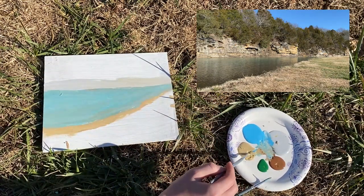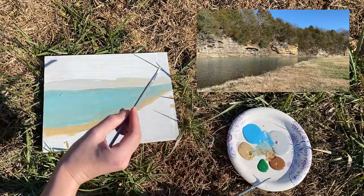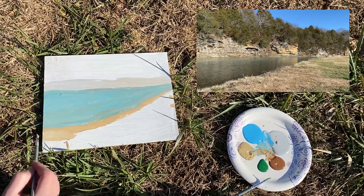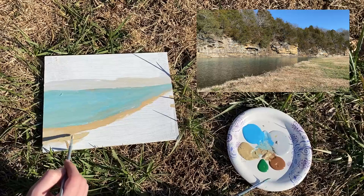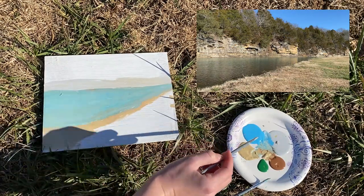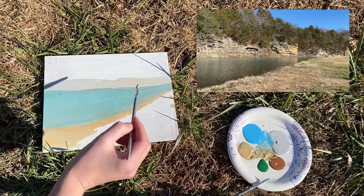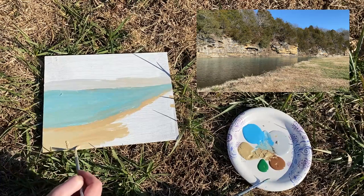If you only have one paintbrush, that's totally fine. I'm just planning on using these two right here. You can either rinse off the paint that you're using in your cup of water, or use your napkin to rinse off the paint. It's okay if your paints bleed together a little bit. The things that we're painting have different shades of different colors anyway.